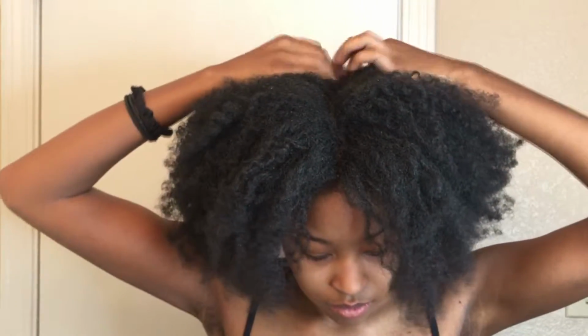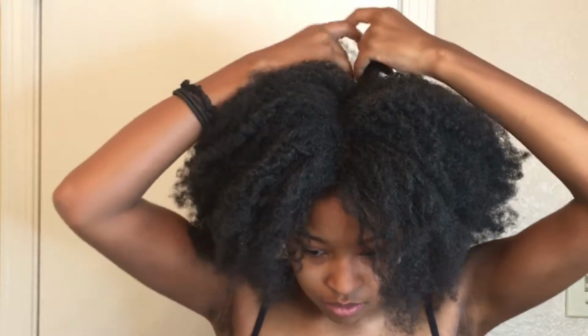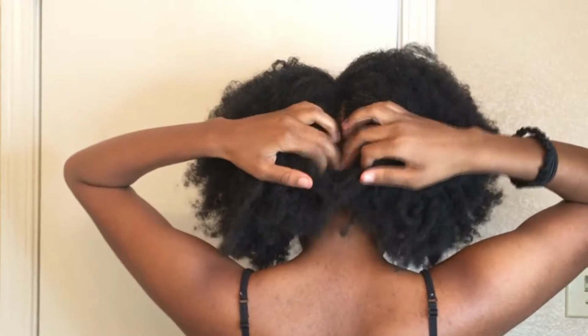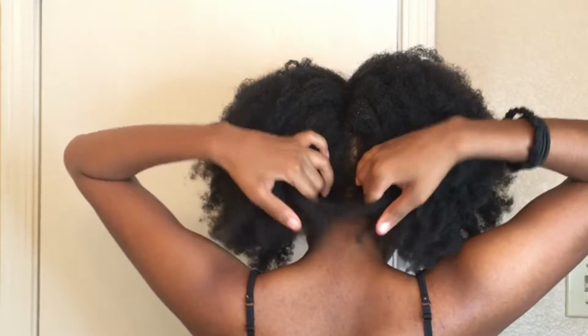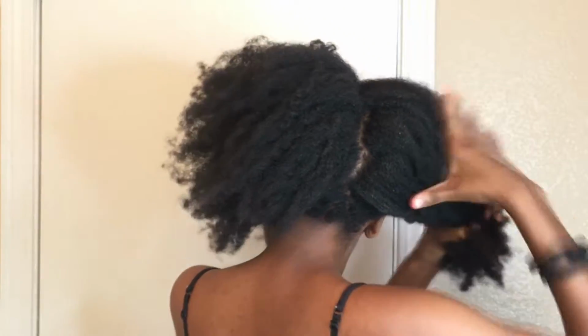So I'm starting out on my week old hair and I'm just going to part it. I start off parting down the middle, and then of course I put that into 4 sections. They don't have to be perfect either. These are just to separate the hair so I can work in sections. My hair is entirely too thick to do it in just one sitting like the rest of these girls be doing.